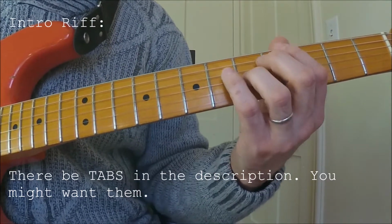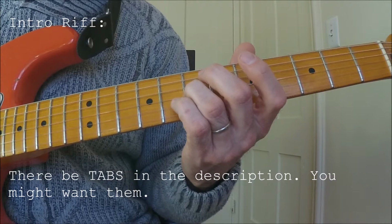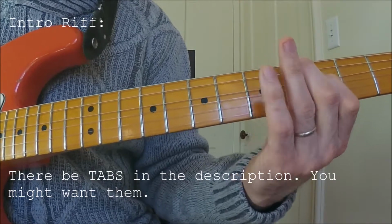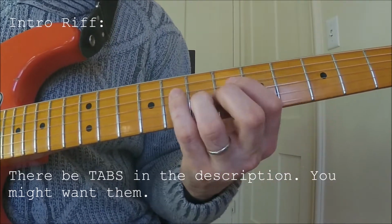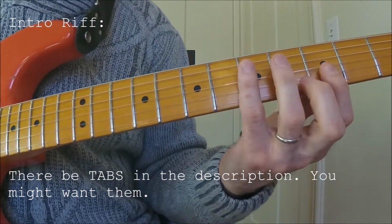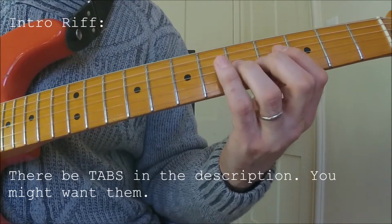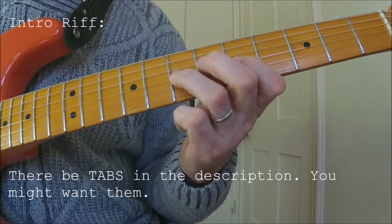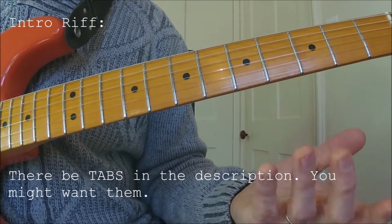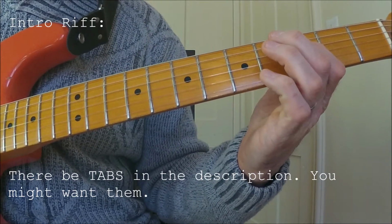So let's go through this nice and slow. Start on your 3rd finger on the 5th fret. You're sliding up to the 7th, and that's like a classic twang lick. 1, 2, 3, 4. And that's it. Just remember to get the slides. It's probably easier to do a pull off, slide, pull off. So if you want to be fancy and make sure you get the hand, slide, pick, pull off, slide, pull off. Okay?